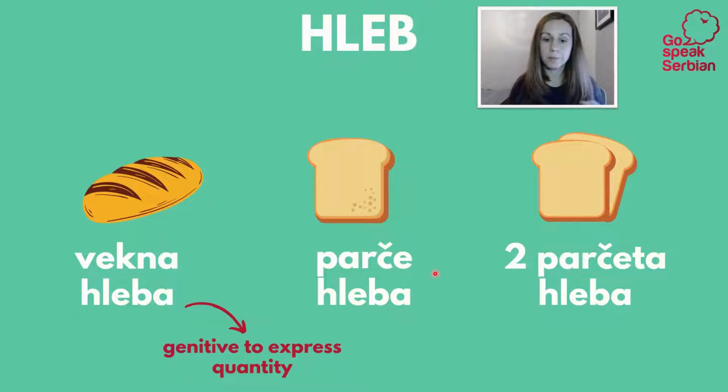So you can see that the noun parče is a neuter noun and its ending in genitive singular is also a. But this noun gets the infix t as well when it changes through cases in singular. Parče, parčeta. I'm sure you've heard of the noun dete, a child, and we say dva deteta. This noun is also neuter and it also gets this infix t. Or for example, drvo, a tree, dva drveta. So drvo, parče, dete are all neuter nouns which in singular, when they change through cases, get this infix t.